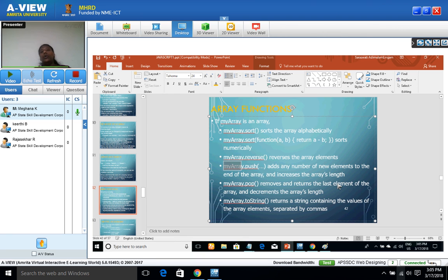Now if we want to remove elements, we use the pop function. Push will insert, pop will delete elements. How will it delete?